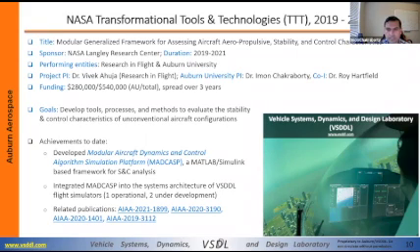The first project that the lab got started on is funded by NASA Langley out of the Transformational Tools and Technologies project. It's a 3-year project. We're currently in the 3rd year. And the goal was basically to develop tools and methods and methodologies that allow engineers and analysts to look at the flight dynamics and stability and control characteristics of unconventional configurations. And this project has resulted in the development of a tool called MADCAS, and that stands for Modular Aircraft Dynamics and Control Algorithm Simulation Platform.